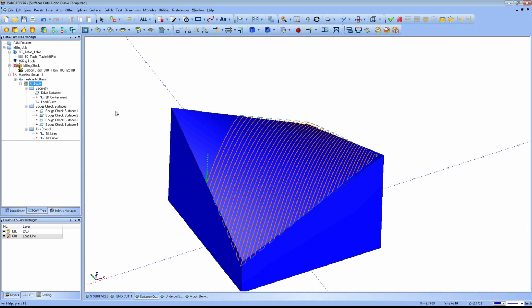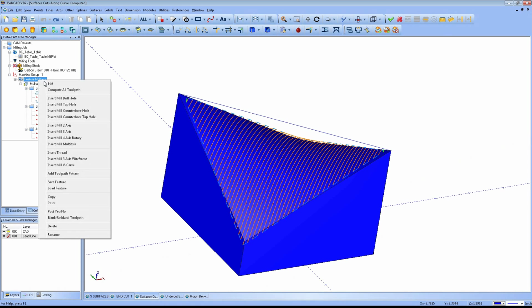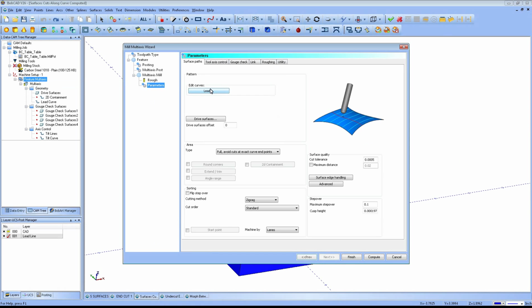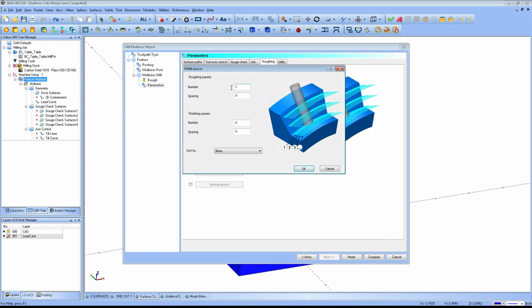We can turn it on to roughing. Here, let me bring that back across the part. I'll just undo that. Reselect the full curve again. And then recompute it. We're back across. Now we're going to go back into the toolpath. We'll go back to parameters and we'll go to roughing. We can use multi-passes inside of here. We can say I want maybe 6 roughing passes, 100,000 step down.